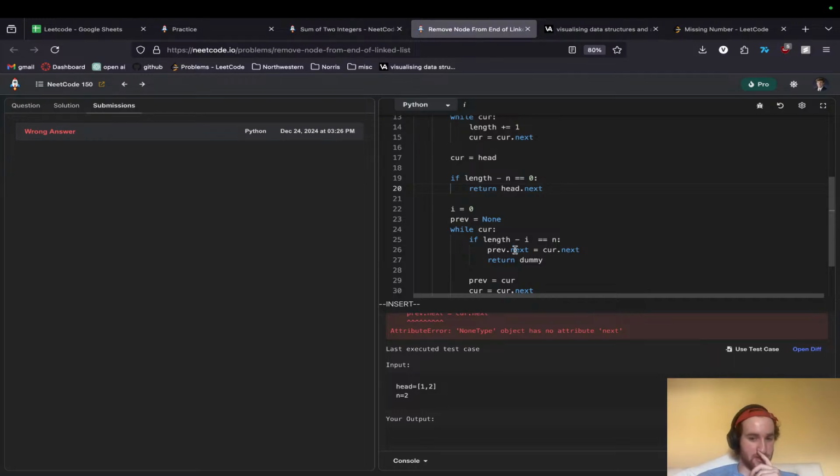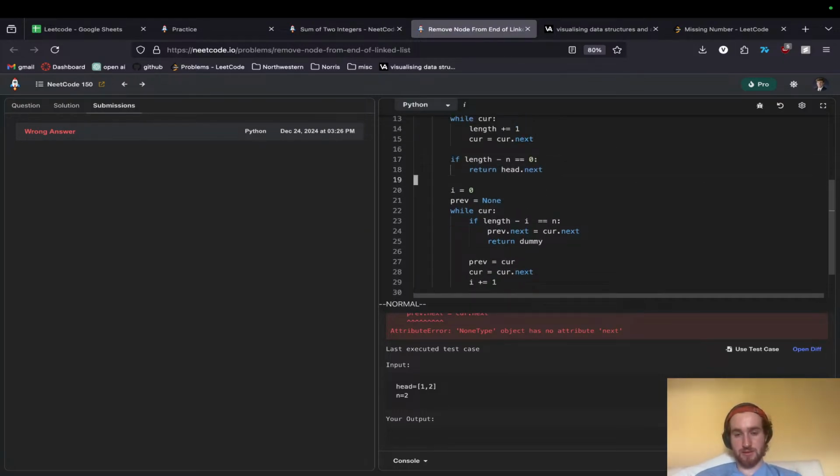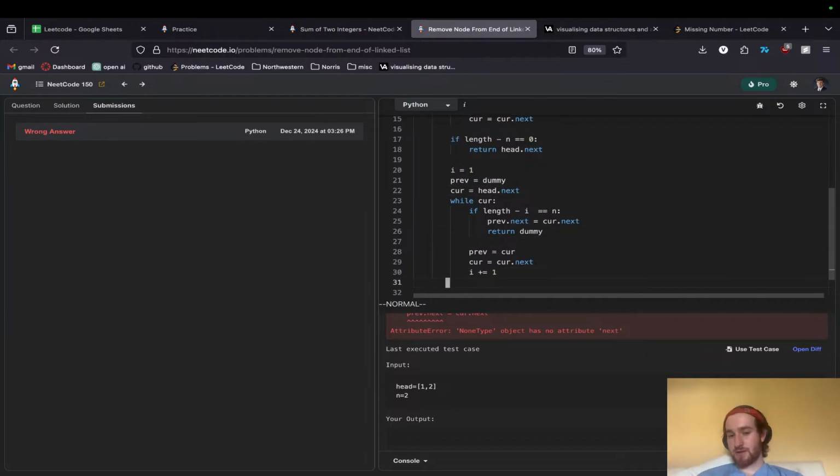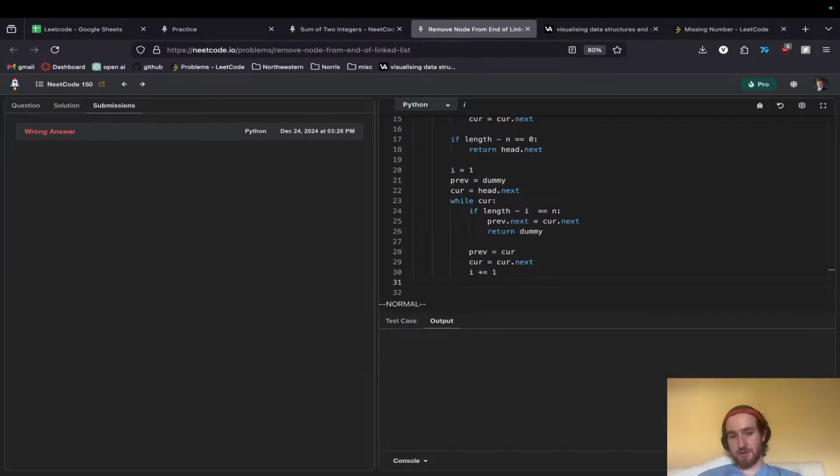But then we should start i at 1. Right? Should start i at 1. And previous should be... what should previous be? Previous should be like the dummy of the first head, and cur should be head.next. Even though that's quite stupid, that should ensure that they're always defined. Maybe?